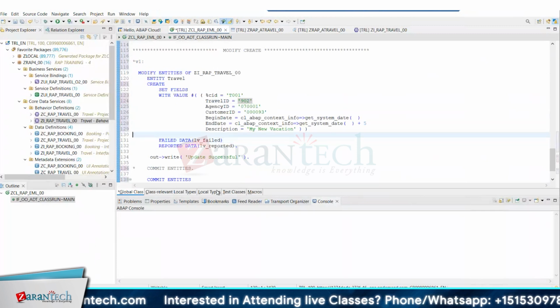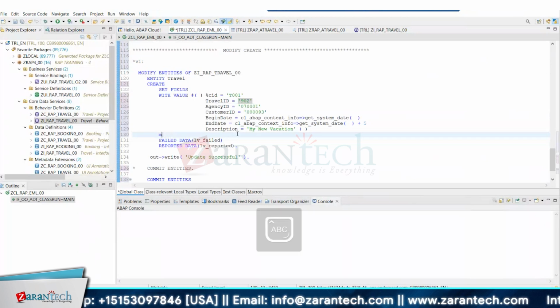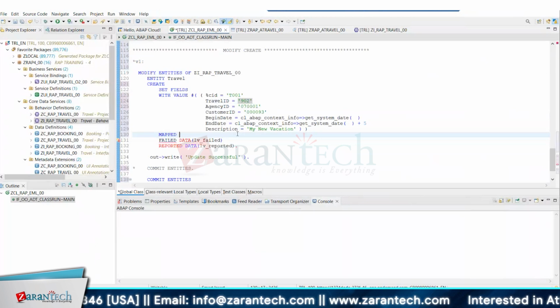And the create command, like the read command, gives us three things: result, failed, reported. Similarly, the create, modify and update commands will give us mapped, failed, and reported. These are the three possible outcomes of the create command.